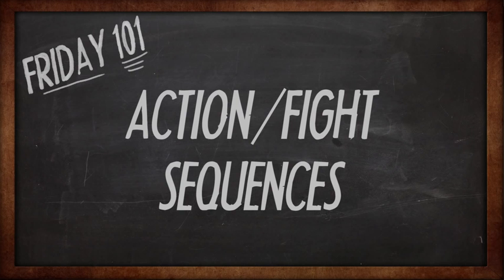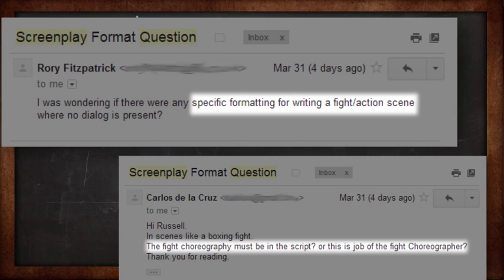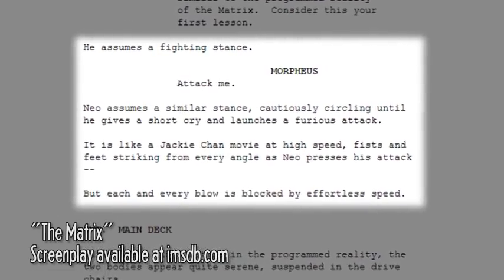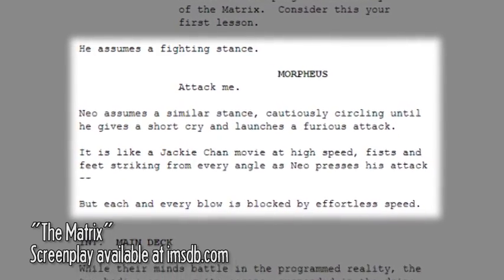Now, the most asked formatting questions that I received were all in regards to action scenes. And the truth is, this one can be really simple or it can be insanely detailed. For example, there are scenes in The Matrix where the fight scenes are not literally, but essentially written as they fight and it looks awesome. If your action scenes are the sort that you feel can be worked out or choreographed on set, or if you know that you want an action scene but you don't want to bog yourself down by writing every minor thing, this is totally acceptable.